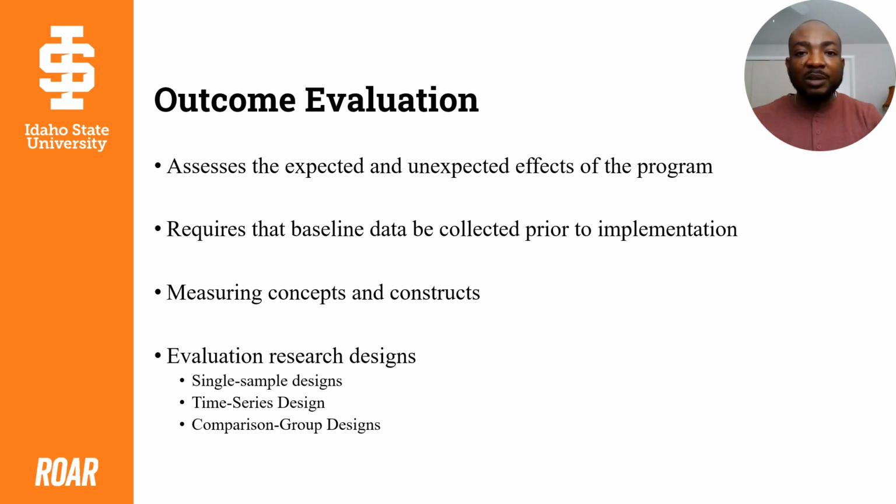So outcome evaluations ask, did the initiative make a difference to those who were exposed to it? They assess the expected effects as well as the unexpected effects of the program. They assess whether there was a change in the indicators and determine whether the change was caused by the program. And unlike a process evaluation, which is carried out throughout the program, outcome evaluations are carried out after the program is stable and the initiative is expected to have had an effect that is measurable.